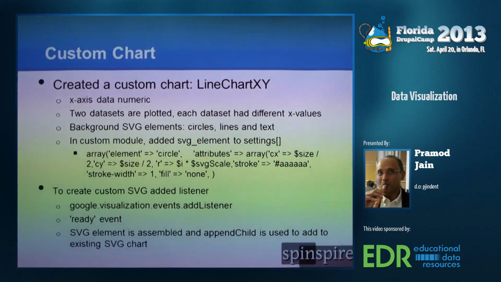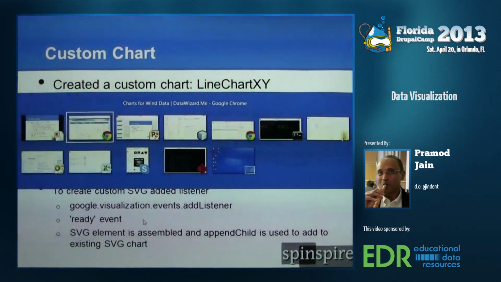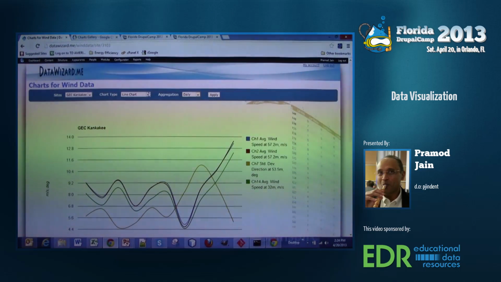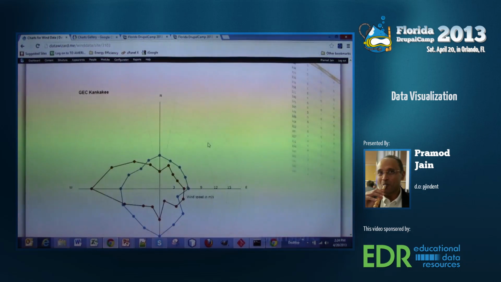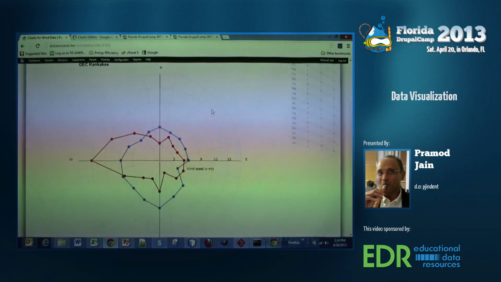The other thing we needed, obviously when you draw a custom chart, was the ability to draw circles. So let me show you what I mean. Like this.